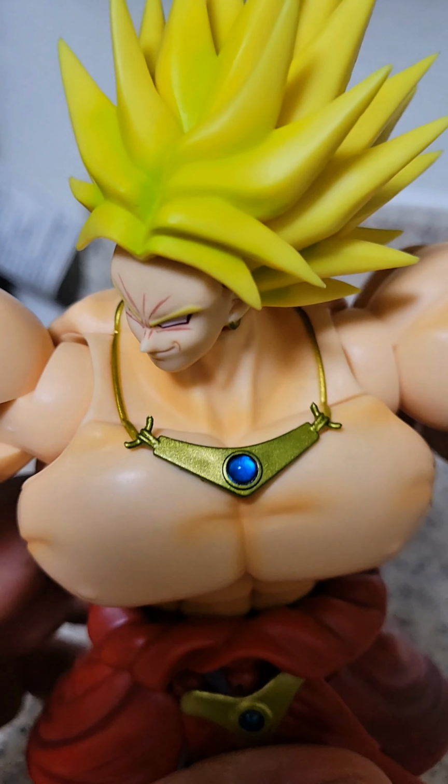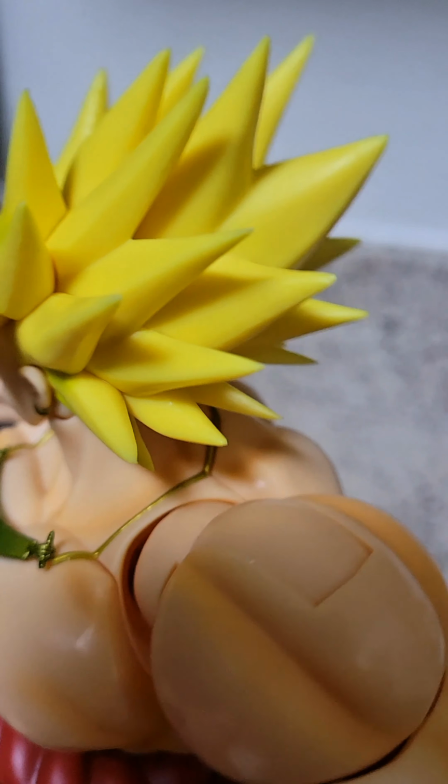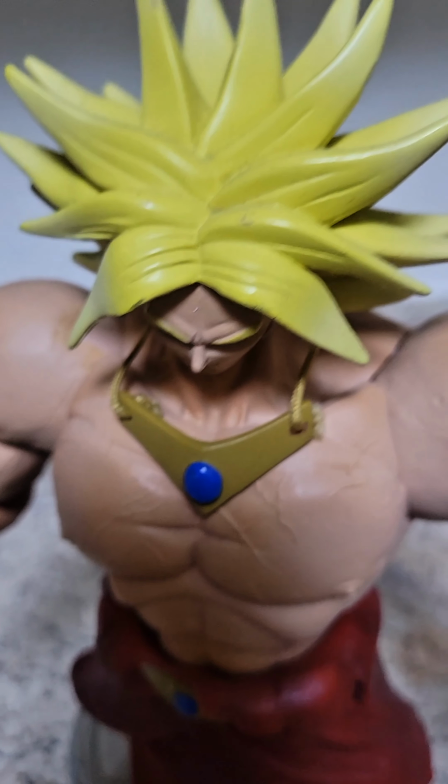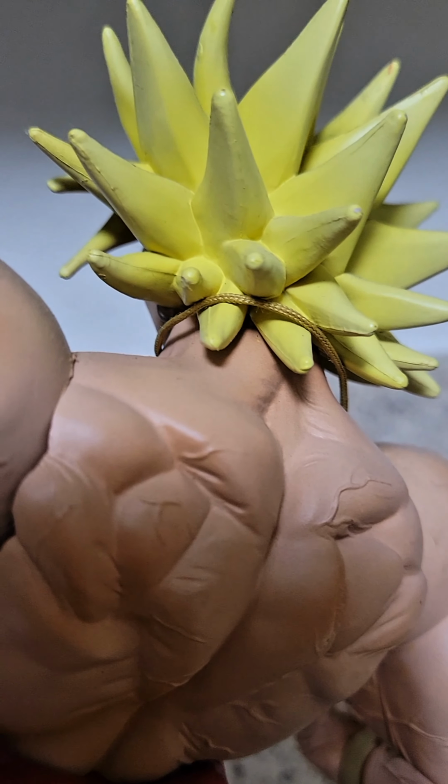Lastly, I want to talk about the necklace piece. It seems the charm is glued on there. The rest of it seems to be painted on. Now, the issue my old Broly figure had was the charm and necklace was a separate piece, and this thing would get in the way of his neck joint.